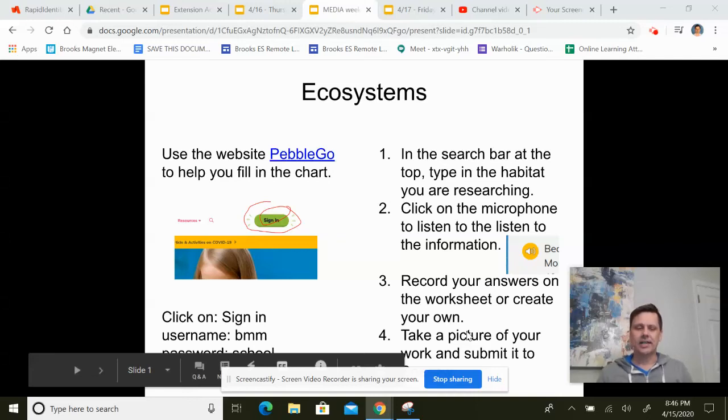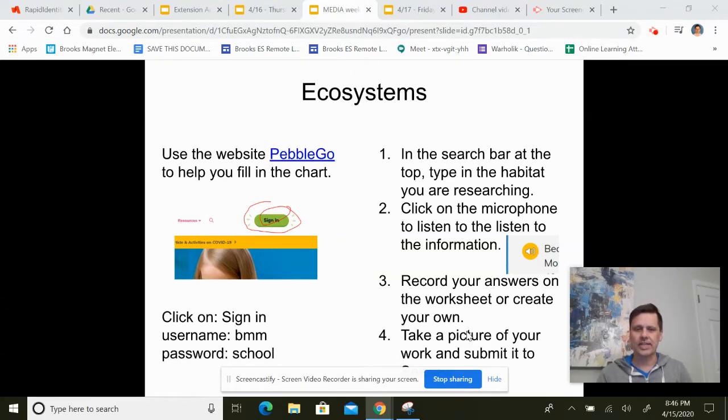Hey, boys and girls. I was looking through the slides for Thursday and I realized that Mrs. Pruitt only left you this slide that you see right now, which would require you to be able to read the directions so you'll know what to do. And I was thinking that maybe you might not have an adult handy that can read it for you because mom and dad might be busy trying to do their job. So I've decided to come in and create a video walking you through what you need to do today so you can just go ahead and be independent and do the work on your own.